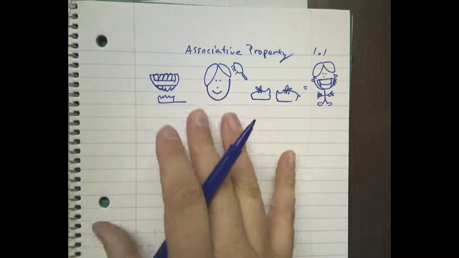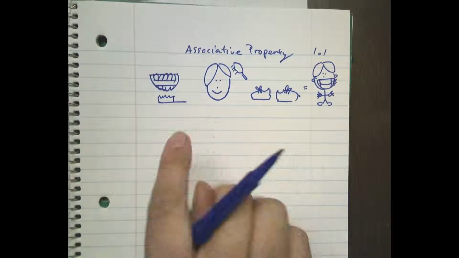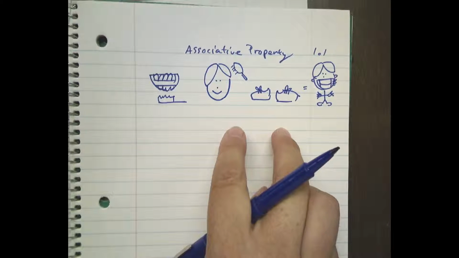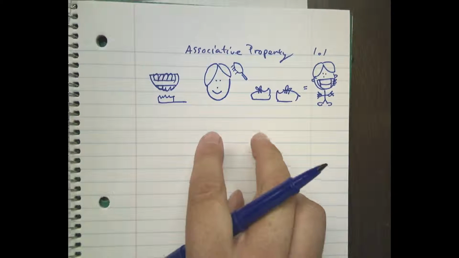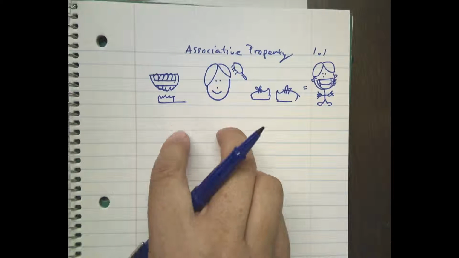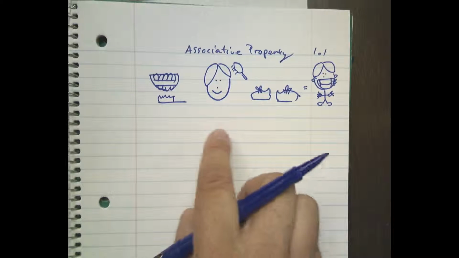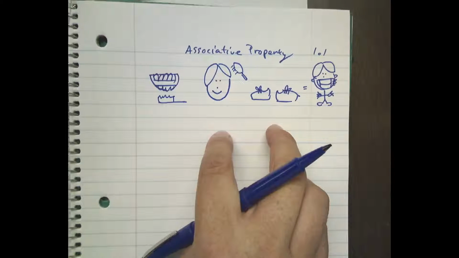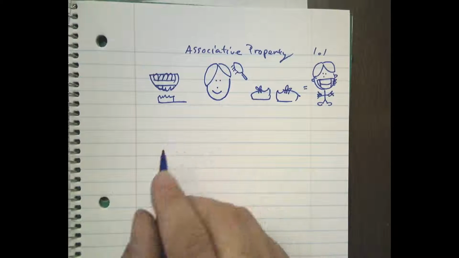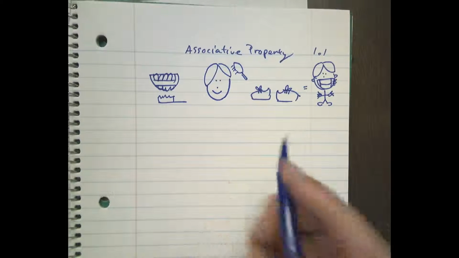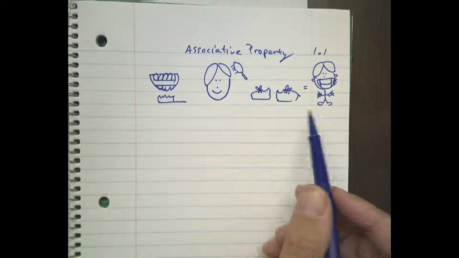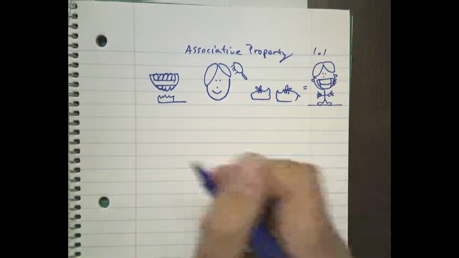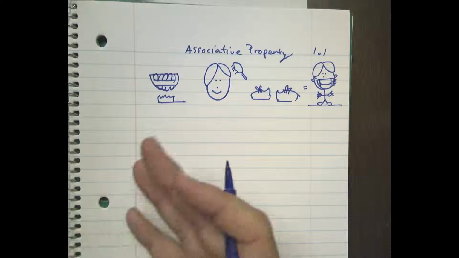Now, when we're talking about the associative property, we can group some of these things together, and it won't matter which order I group them in. It doesn't matter whether I do brushing my teeth first and then brushing my hair and putting my shoes on second. Whatever group I put these in, I will still look good to start off my day. So let's substitute this with some numbers.